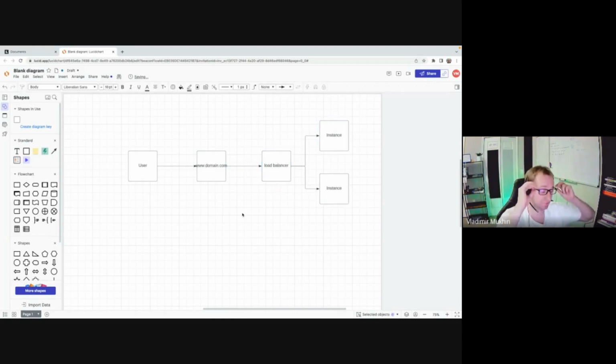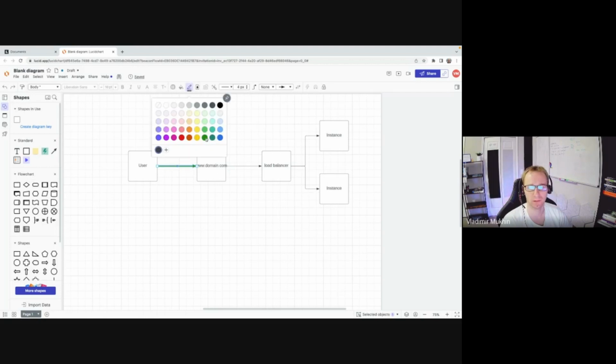So there is a feature, and I would say an overall concept, of certificate termination. What does that mean? It means a user connects to the domain name through the secure protocol, through HTTPS. Let me mark it with green. It is redirected to the load balancer, also in encrypted form.